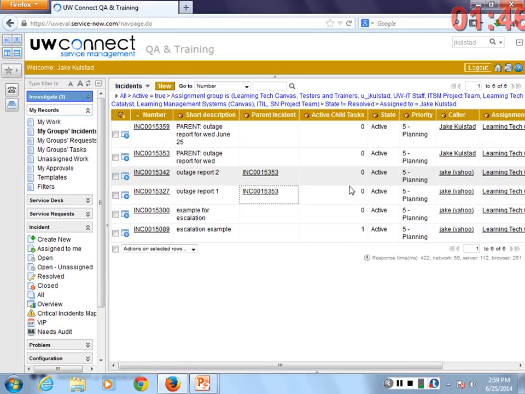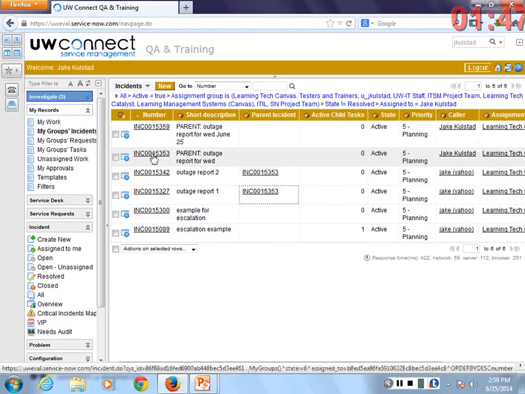So right now, I actually have this outage report 1 and 2 associated with this parent, which is 15353. Everyone okay with that workflow? So it's a bit of a time saver. All right. Now what I'd like to do is communicate to all these clients with an update, saying, hey, we're working on it. We're doing as much as we can. I'm going to click on the incident called parent. And now you can start seeing why it's really important that we keep track of the parent and why it's even worthwhile to use that term parent.